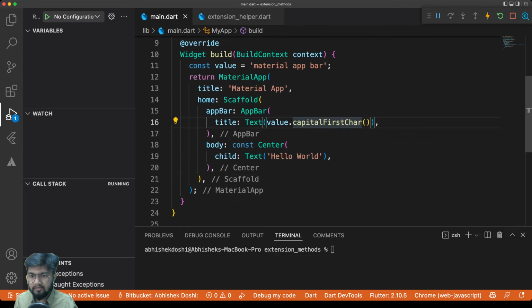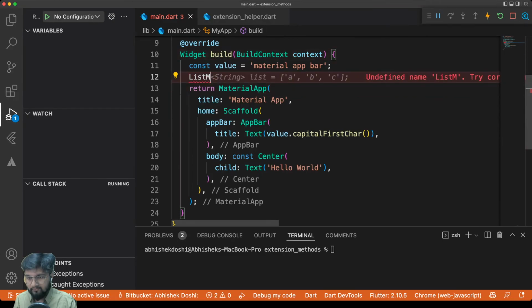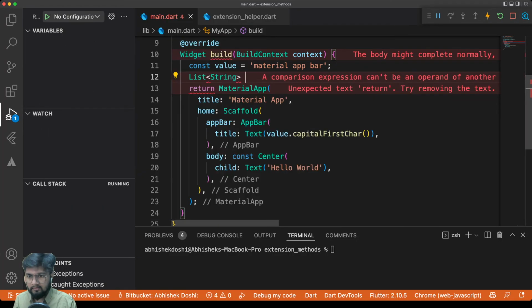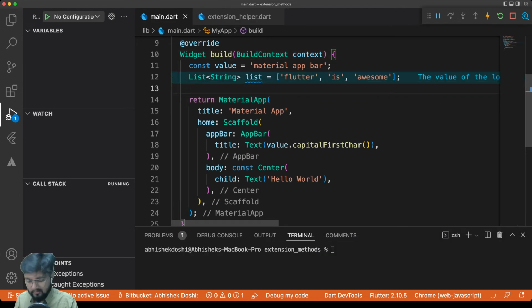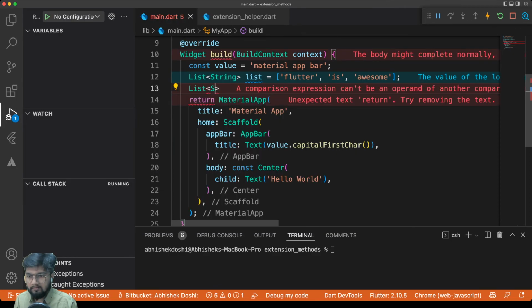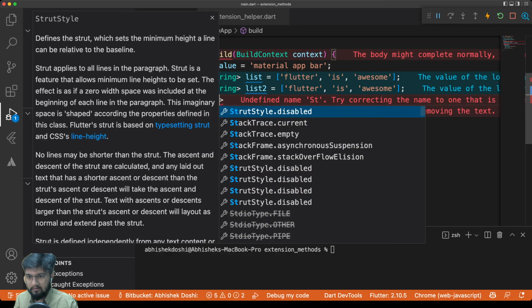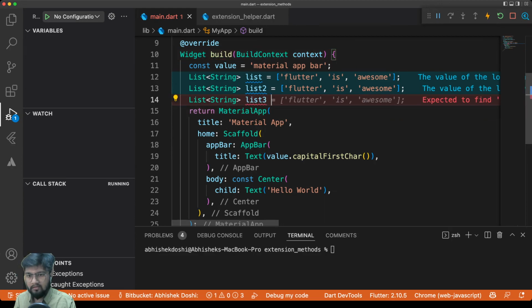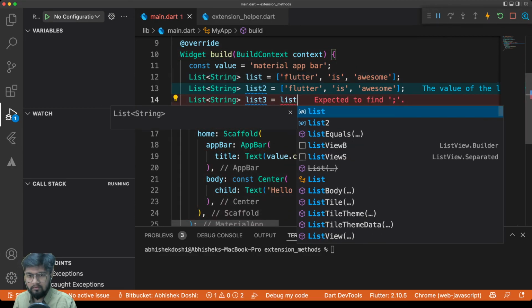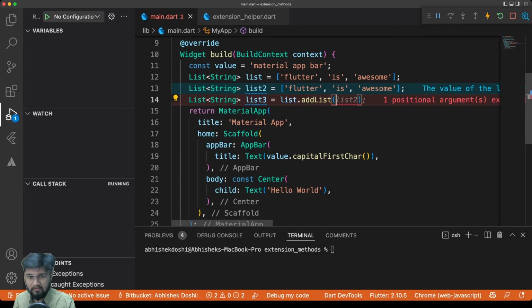Let's create a list of string, Flutter is awesome, and we create another list, Flutter is awesome. So list 3 equal to list dot add list. You can see here we have add list and we pass list 2.